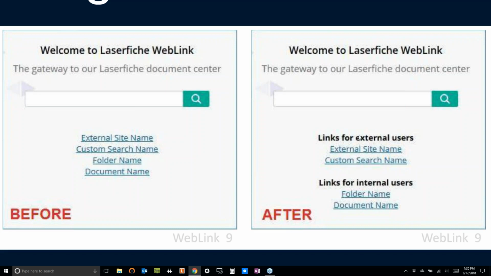In this case, we've separated out links for external users and links for internal users. Or like we saw in some of our examples before, you could make a heading for a particular department. One of them had their links separated out by department, but then also browse versus search options, so that you would be able to jump to your category first, then sort through the links and choose the one that's relevant to you.